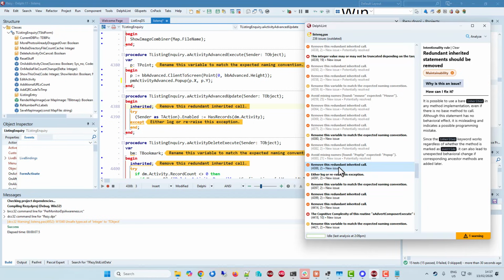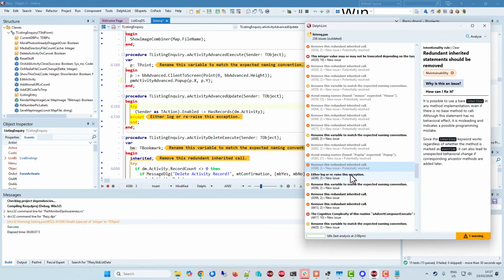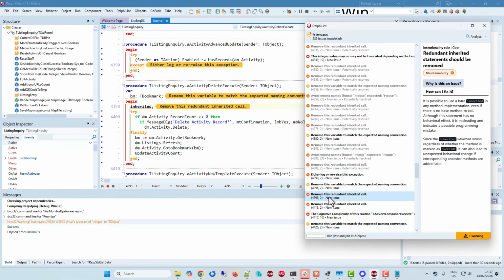Remove this redundant inherited call. Yes. Please do. That's fine. Yes, that's fine. So in actions, it's not good to have, if this possibly could raise an exception, then action on update occurs lots, and you just end up with an endless loop that the user can't get out of.